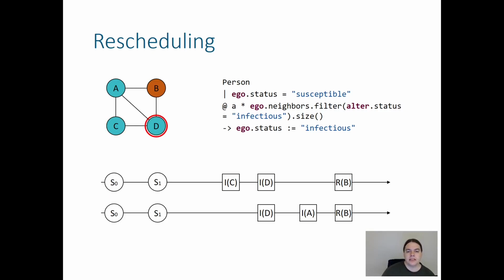And then we look at D. For D, previously the infection rate was 2 times this constant A, because they had 2 infectious neighbors. And now the infection rate is only 1 times A, because there's only 1 infectious neighbor. So we have to reschedule the event. And in this case, we do that by just repeating the scheduling procedure, drawing from the exponential distribution and so on. And we end up with this new time of infection for D.